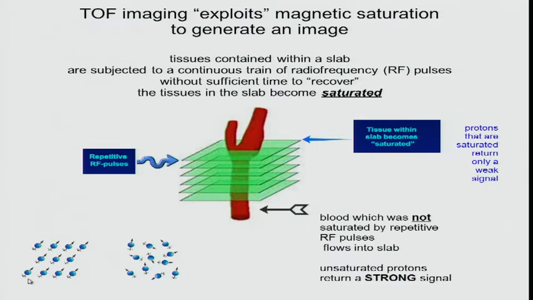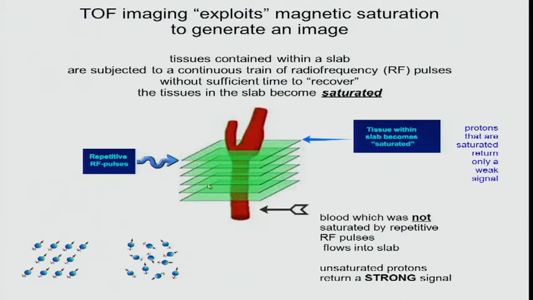And we make the sequence that we send those pulses so fast that we don't allow those things to relax. We just keep pounding on them until they're sort of desaturated. And then if we do turn the magnet off, they don't flip right back and give us a nice signal. So all these saturated protons are going to be kind of lazy.